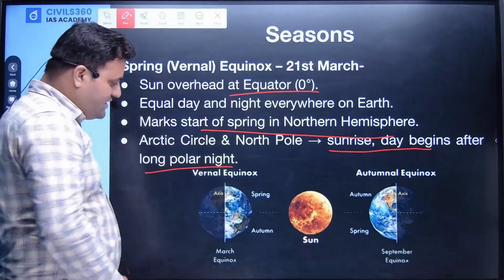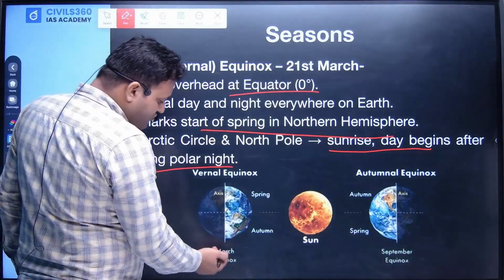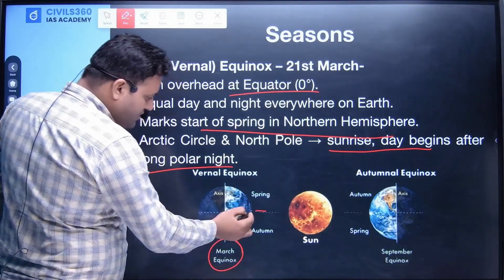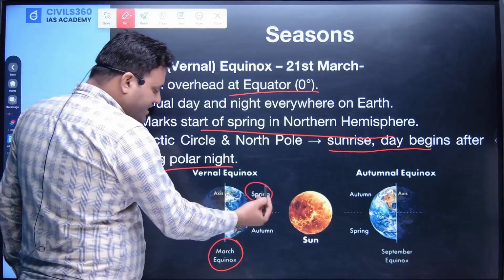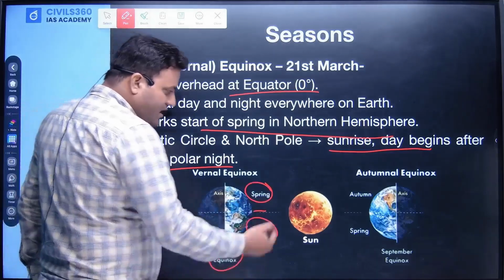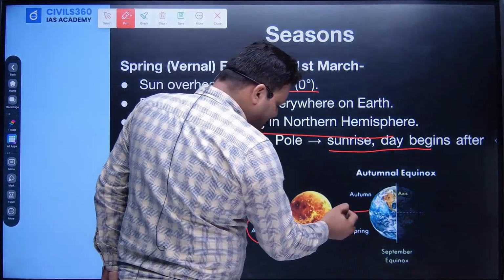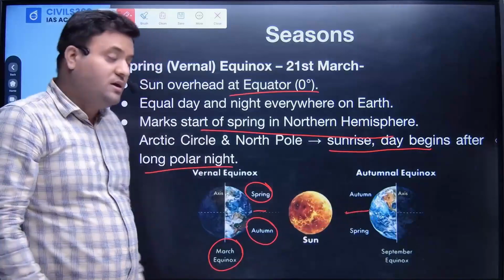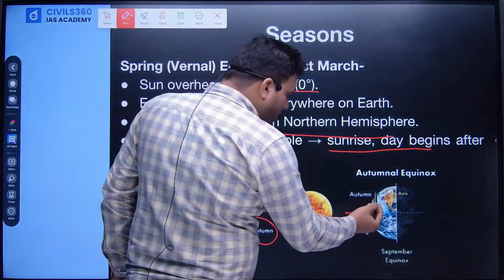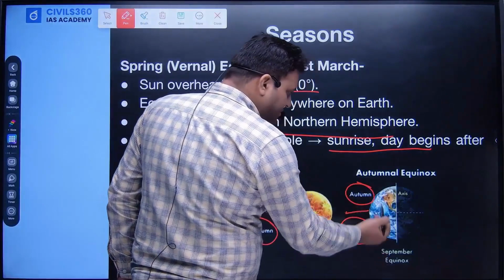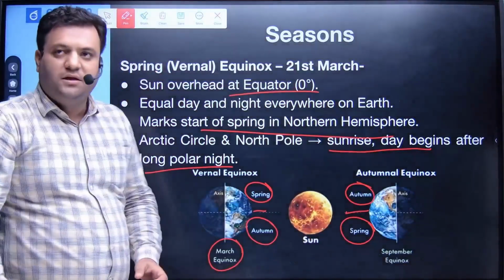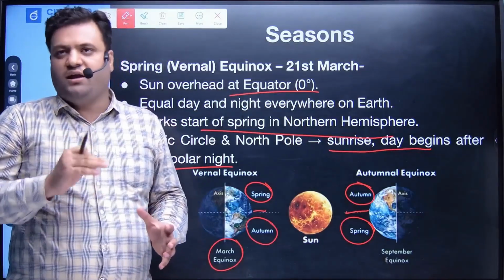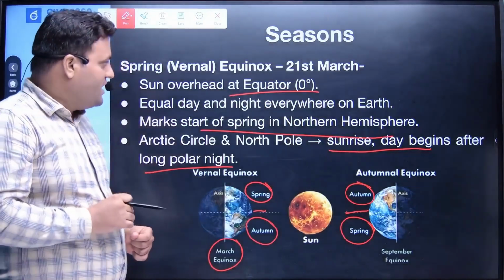So here you can see when we have this angle of inclination during the March equinox, during the equator, we have this scene: spring in the Northern Hemisphere, autumn in the Southern Hemisphere, and we have the same condition during September as well, when the angle of insolation is 0 degree on the equator. During that period of time, we will have autumn in the Northern Hemisphere and spring in the Southern Hemisphere. However, the duration of day and night will be the same. 12-hour days, 12-hour nights will be there during the equinoxes.